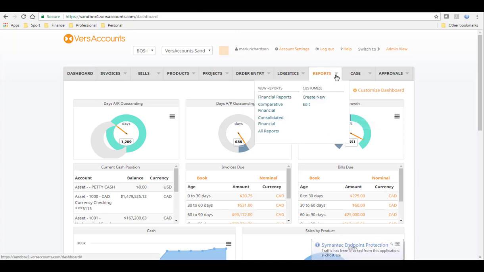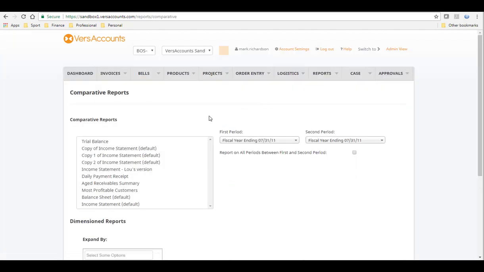Let's finish this section by looking at some of the financial reports that are available in VersAccounts. Clearly it's obvious as a business that you understand how your business is performing. VersAccounts comes with a set of flexible reports which you can add to and customize and save so you can create just the report of the type that you like. There are trial balance, receivables and payables reports, balance sheets and income statements.